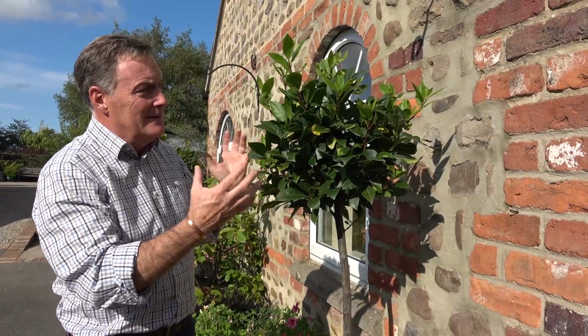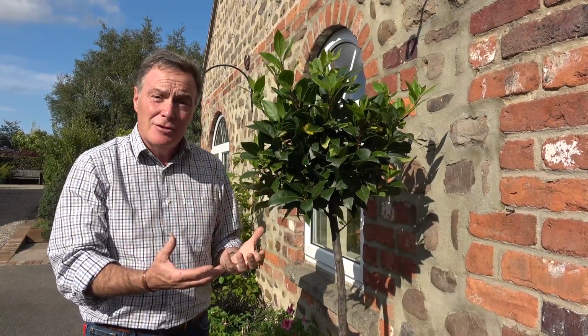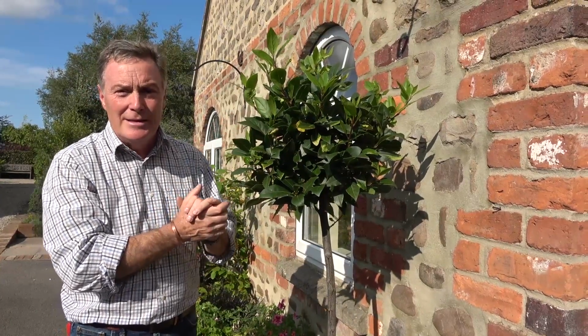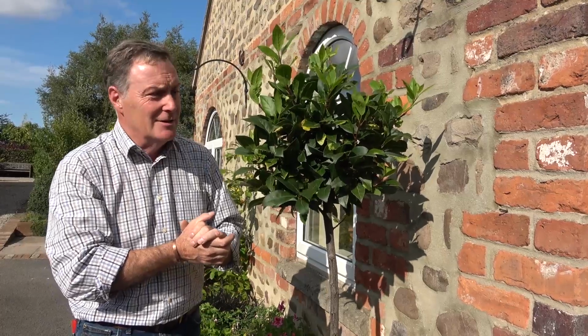It's quite a young plant, and anything that's like this, or if you've got any box or any topiary, now's a good time just to give them a last tidy up before the winter. We try to do it ideally before the end of September. That gives the wounds time to heal over before winter, and then they'll keep that shape right the way through until they start to grow again next spring.